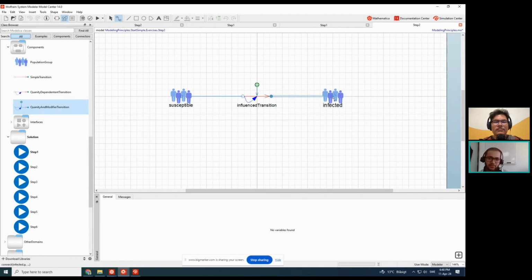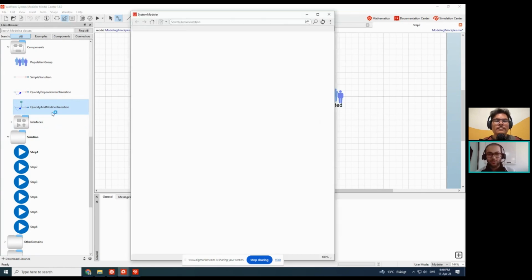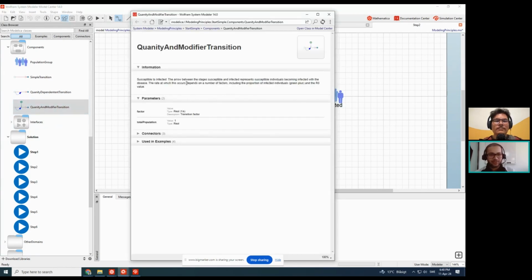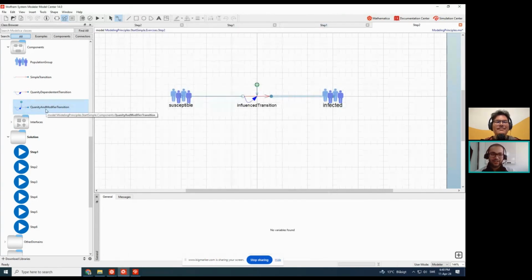If I had written this library in a more professional manner, what I would have told you is to open the documentation and look for it. Okay, I did write something. So the thing is, once you have a library and you have a new component and you want to see how it works, there are two ways to do it.